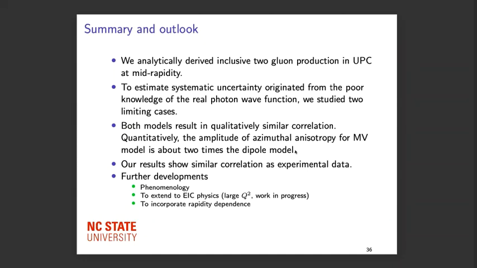The further development is that you take into account more effects to actually compare with data, such as final state effects and hadronization. And in another direction, if you go to large Q square, which is work in progress, we can do this for EIC kinematics. Also, we only focus here on a fixed rapidity difference, so a natural extension would be to consider the evolution between the 2 rapidities. Thank you.